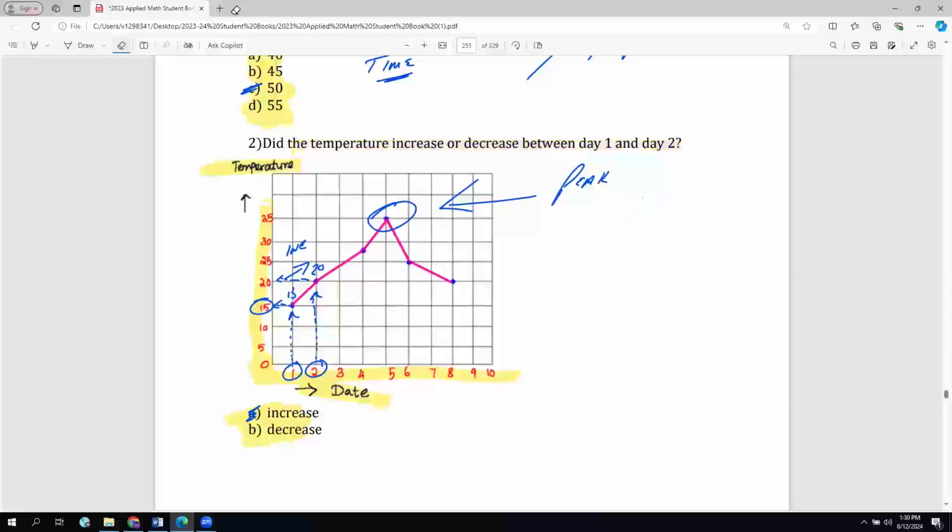Another thing that you would talk about is trend. Now, this is very common for line graphs because it shows change over time. So this word trend is a question that you're going to see maybe once or twice. Maybe you might see it a couple of times if you're talking about line graphs. Trend means where are we going? Or where is the data going?